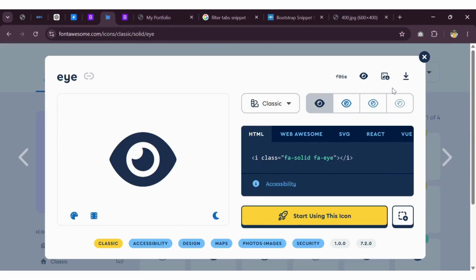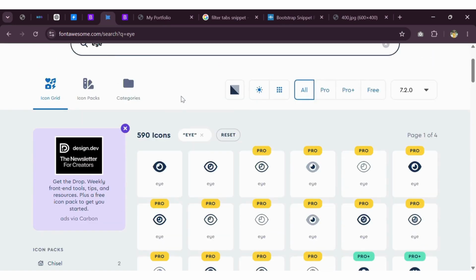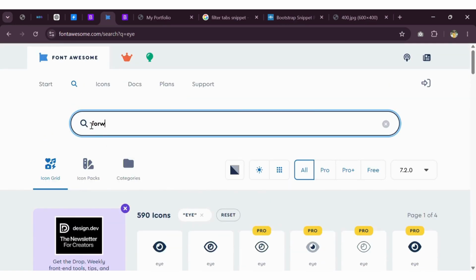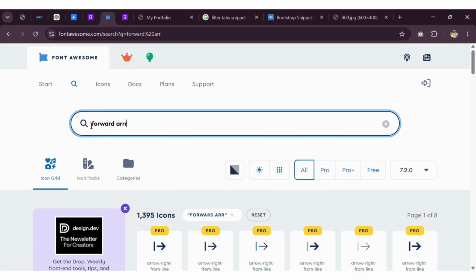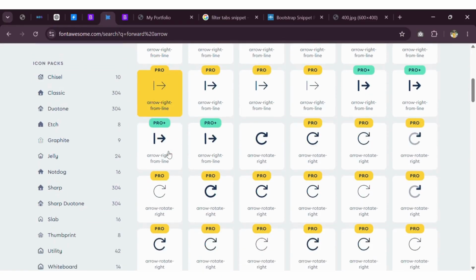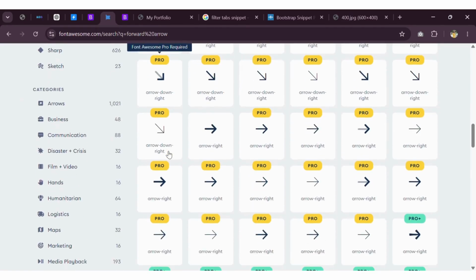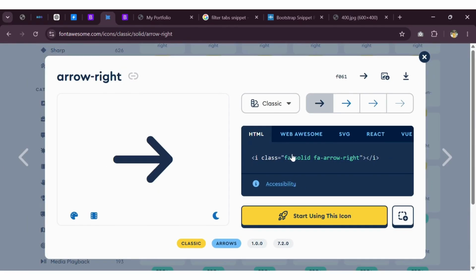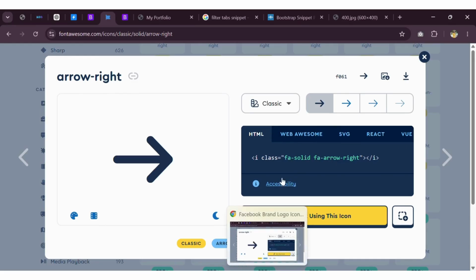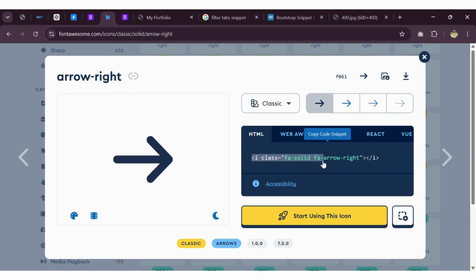So let's check again. Cancel this. Forward arrow. Okay, found the free one. So just copy this, only the class.